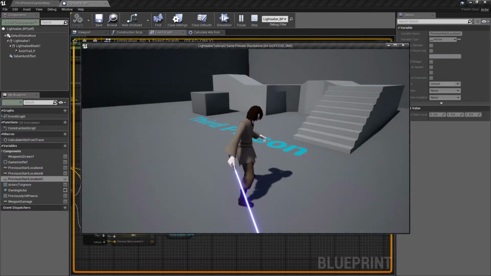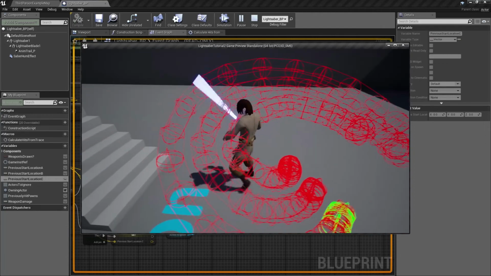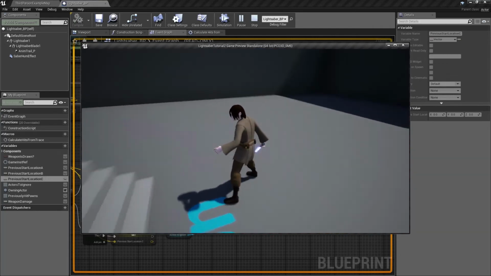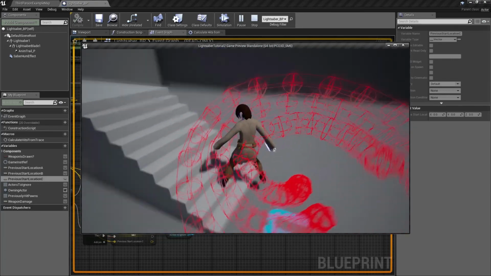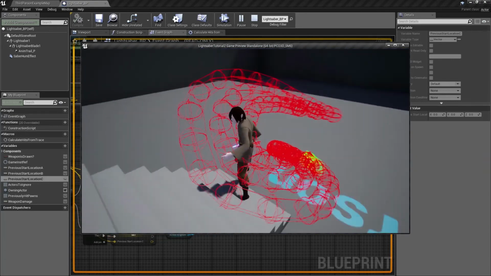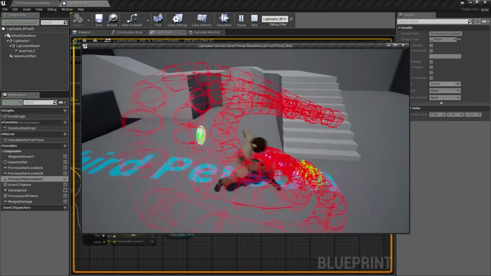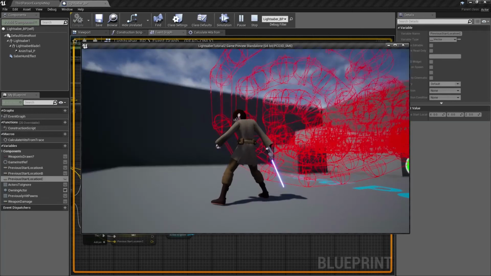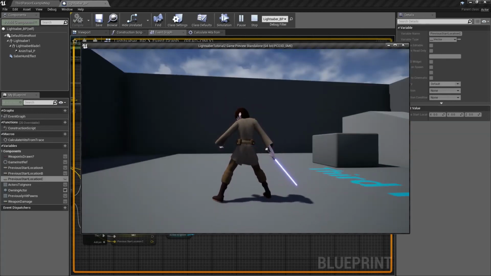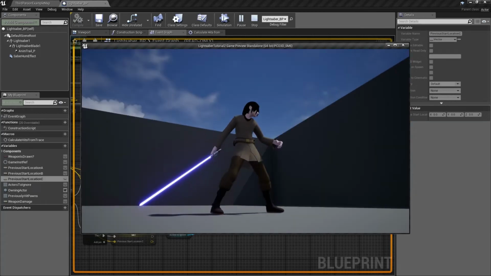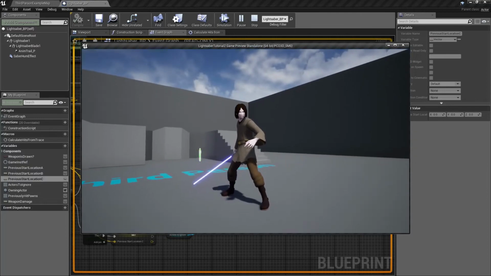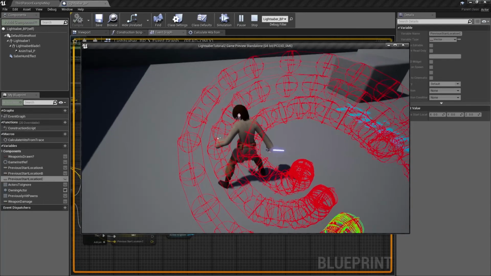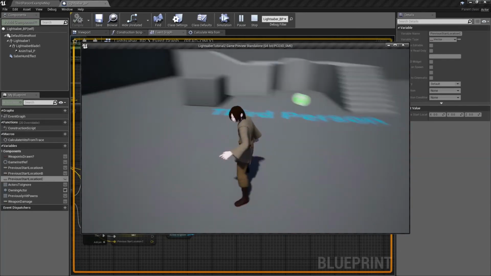Pull our weapon out, and now when we swing, you see how it's doing the trace from each position, so we get that nice striping effect as it goes outwards. And this will make it more likely that we can actually hit something. Whereas if we were doing it just straight from the weapon hilt out to the tip of the weapon, it would have a chance of missing, because you see how much distance there is between each point in here.